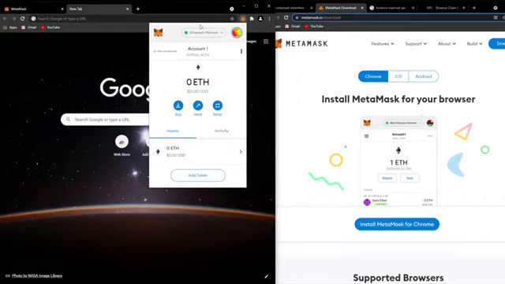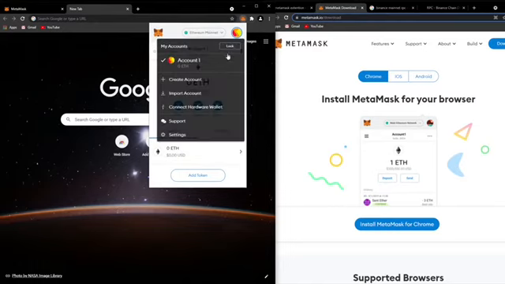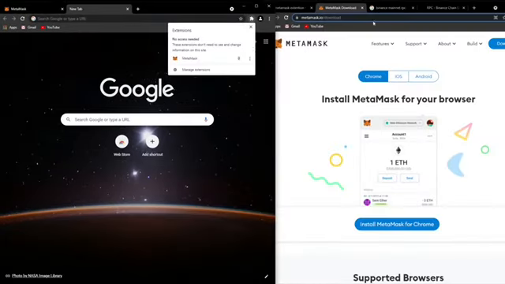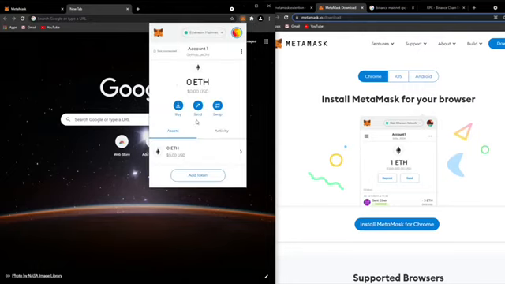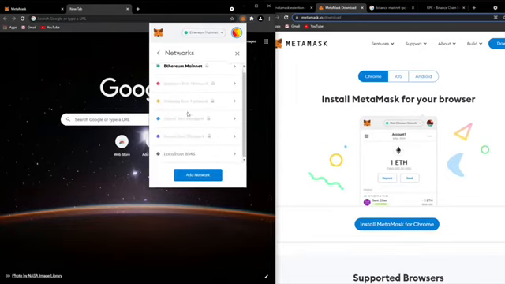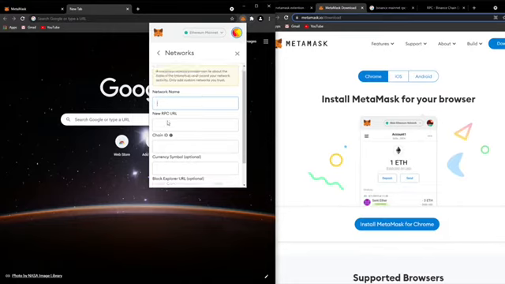Now, because DVD coin is a Binance Smart Chain run coin, that makes it needing to get off the Ethereum mainnet and get onto a different one. Now you cannot do that by simply scrolling down. So what you have to do is actually click right here on the circle on the top right. Or actually I'll keep it the way it is. That way we can always see this. And we'll go right here. Like I said, do this, settings, and then you'll scroll down to networks, and then you'll scroll down to add network. You'll go right here. And now you have to fill in these options.